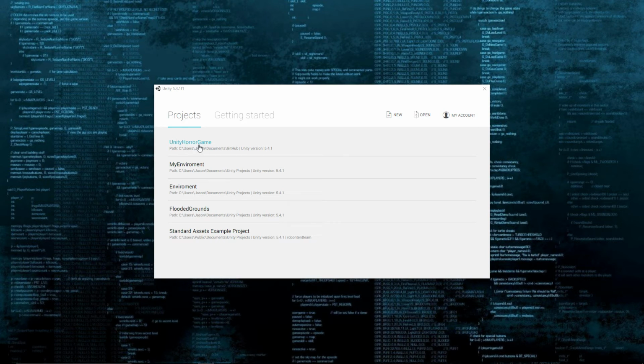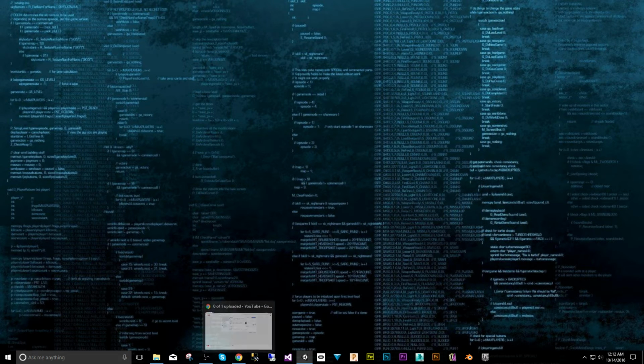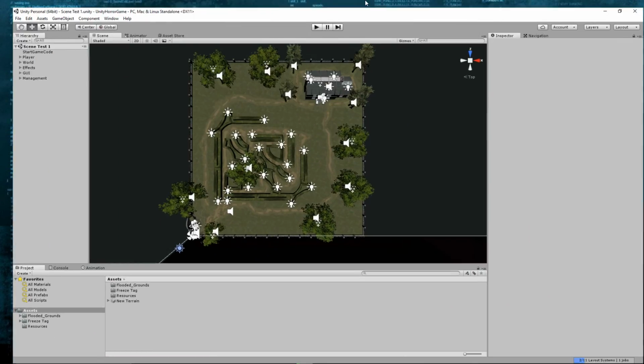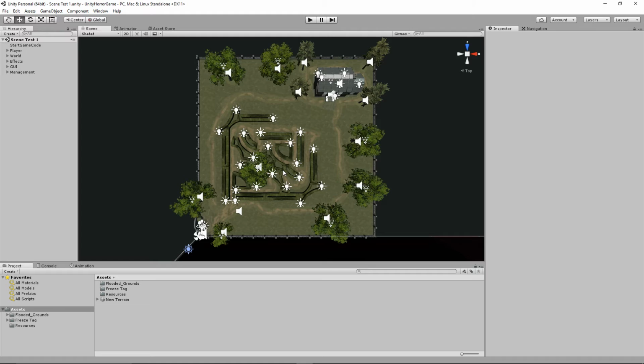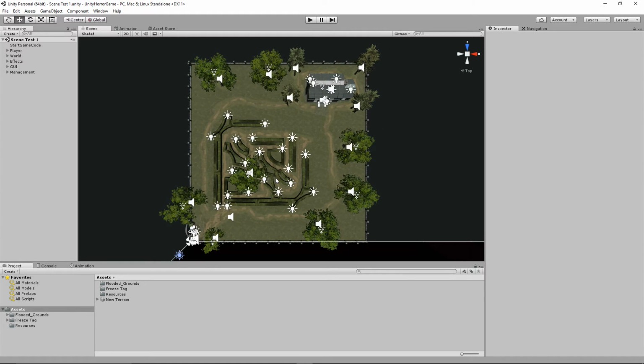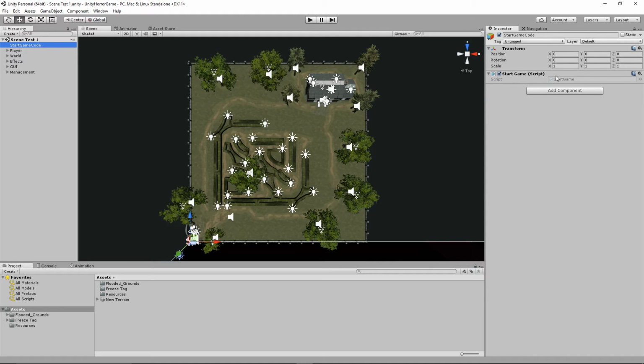Okay, I'm going to quickly go over the code and what is on GitHub. So, alright, this is the layout. What I tried to do is keep it as simple as possible. I did not want code attached to a lot of stuff. I wanted it to be all centralized and very easy, with the code in the least amount of places. So basically we have three places it's on. It's the start game code.